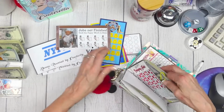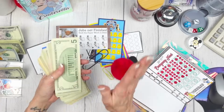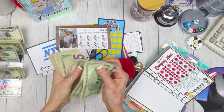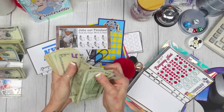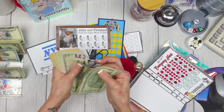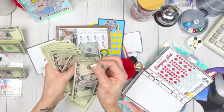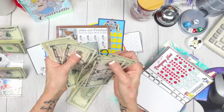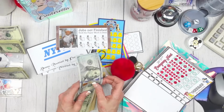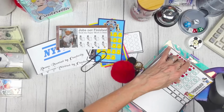All right, let's see what emergency has. Maybe it was emergency. There it is. Emergency definitely needs to be cash condensed. So we have a $100 bill. Let's condense it. 5, 10, 15, 20, 25, 30, 35, 40, 45, 50, 55, 60, 65, 70, 75, 80, 85, 90, 95, $100. I'm going to count that again. Ready? 5, 10, 15, 20, 25, 30, 35, 40, 45, 50, 55, 60, 65, 70, 75, 80, 85, 90, 95, 100. That worked. And now emergency, it got cash condensed. That works. I knew something had a lot of 5s.